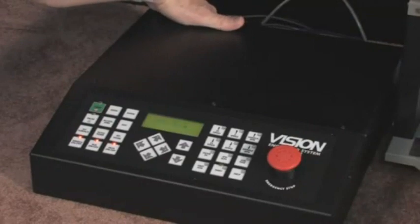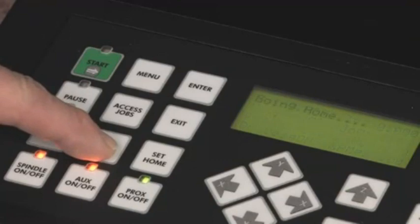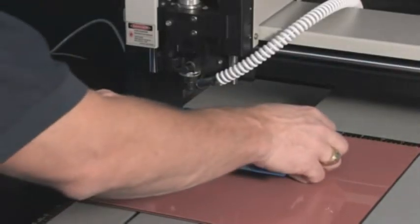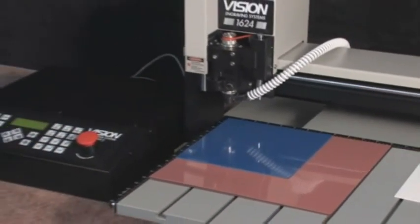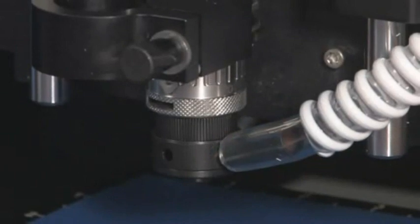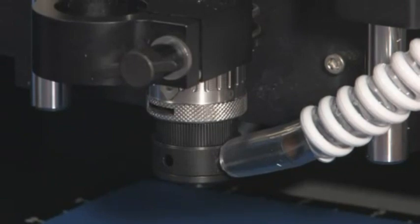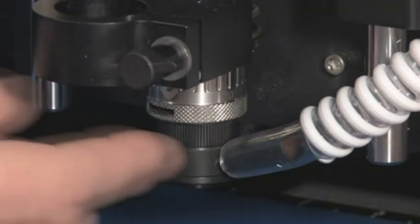To start, power on the Series 3 controller. On the controller's front panel, press the go to home button to initialize the system. Place the 1/16 inch plastic material for the background onto the table in the top left corner. Use the arrows on the controller to move the spindle somewhere out over the material. We can now zero the cutters, or set the cutters flush with the bottom of the nose cone, so we can use the micrometer to set the engraving depth in our job. Each click of the micrometer is one thousandths of depth, and each complete revolution is 25 thousandths of depth.